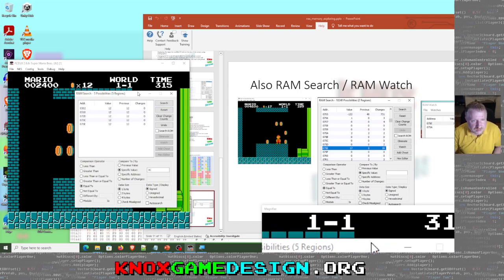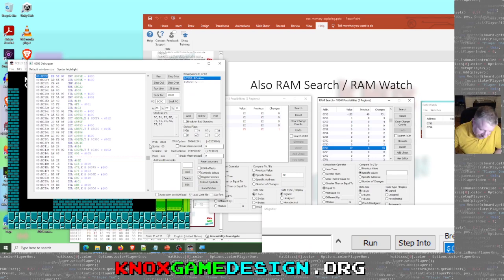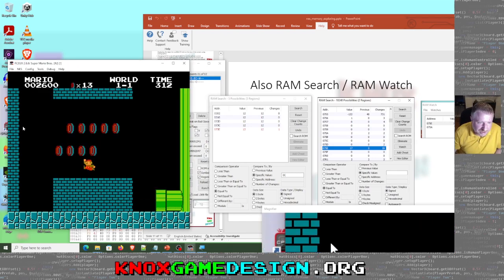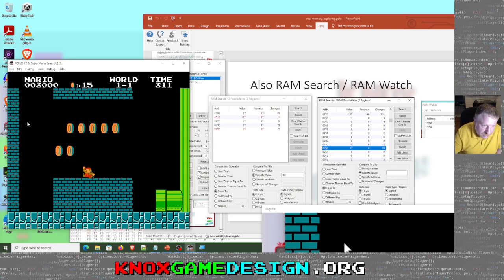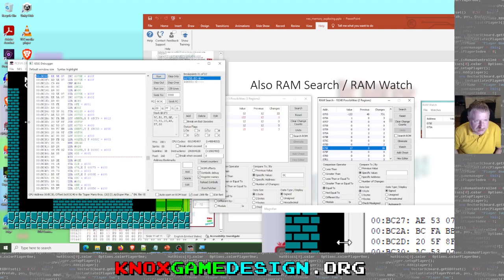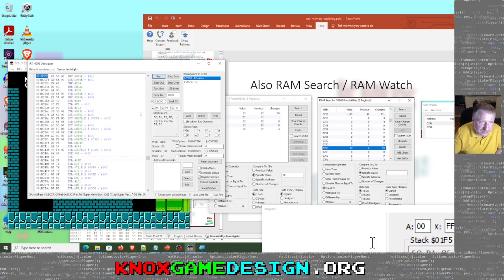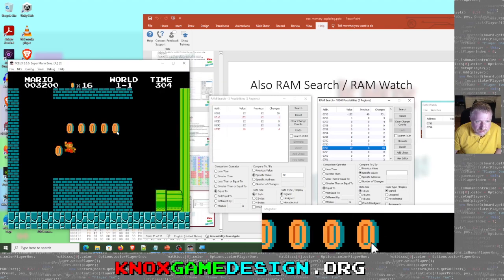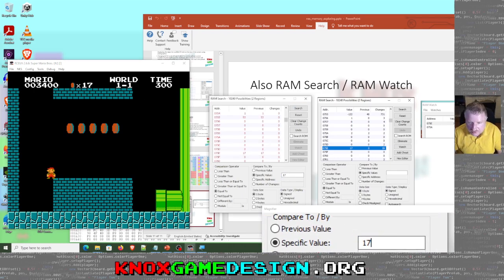I don't know if I can pick up a few more coins here. I think we're paused. So whenever it breaks, you've got to press the pause button to unpause yourself. While that break is on. And unpause that. So now we're up to 15. Let's go ahead and go to 16. Unpause. I think there might actually be a way to not pause it every time. So 17. Yeah, 17. And maybe I just need to put in a 17 right there.